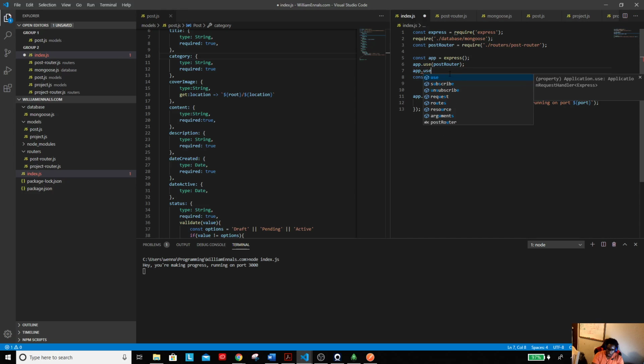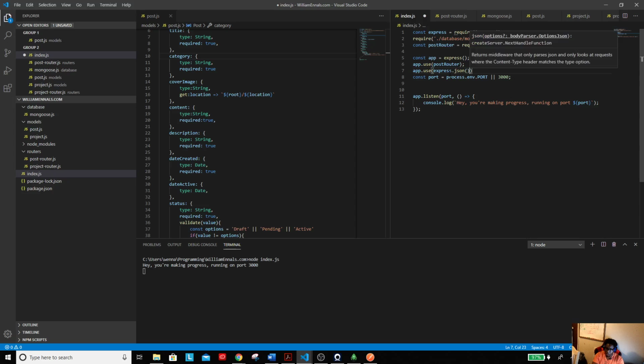So now we're going to do app.use(express.json). What that does is we're telling the app that it can use JSON notation to extract data. So that's how it's going to deliver data, in the form of a JSON object.